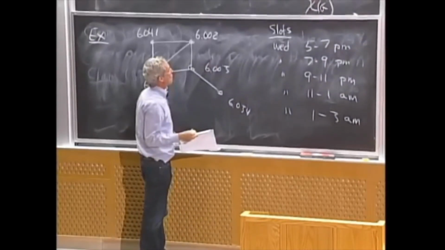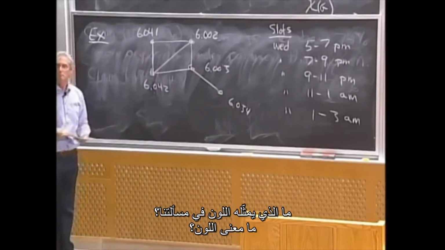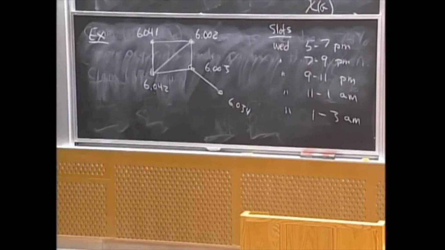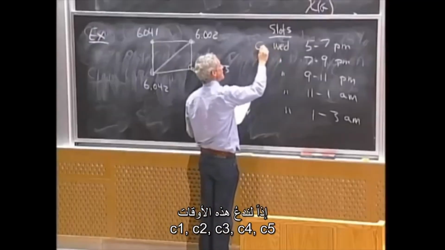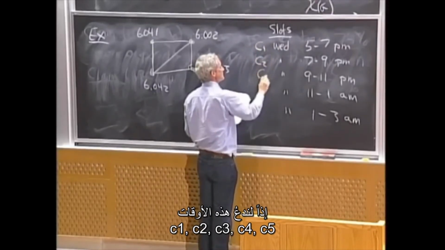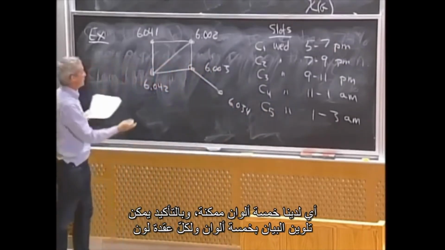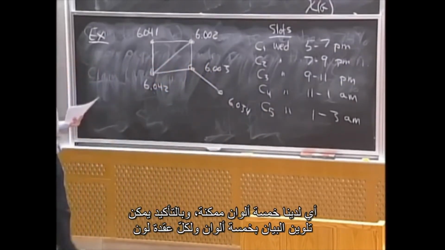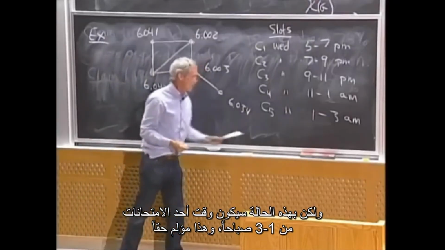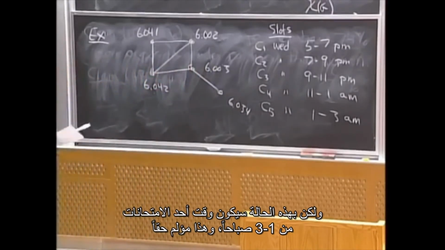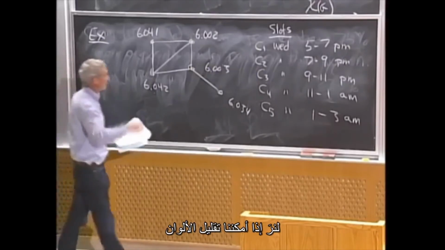Now, what does a color represent when we're dealing with this problem? What's the meaning of a color? A time slot. Okay? So let's call these time slots C1, C2, C3, C4, C5. So there are 5 possible colors. Now, of course, we could color this graph with 5 colors. Every node could just get its own color. But then somebody's taking their exam from 1 to 3 a.m., and that's a bit of a pain. Let's see if we can do less than 5.